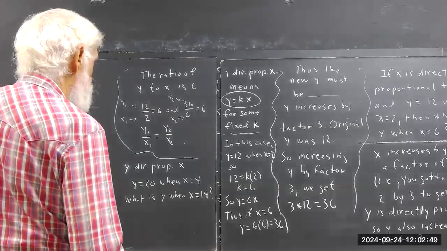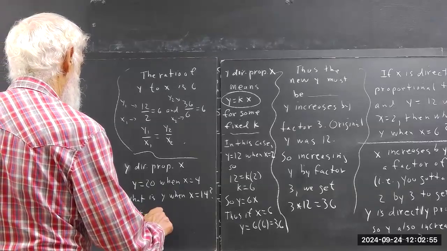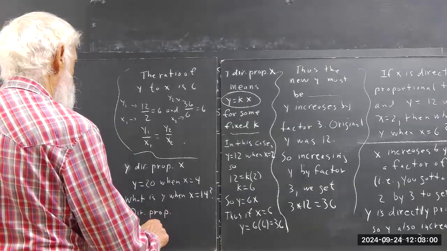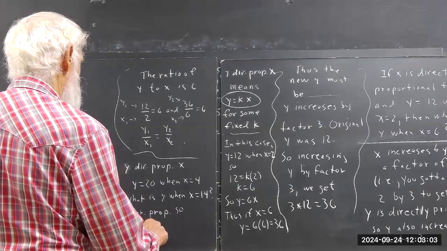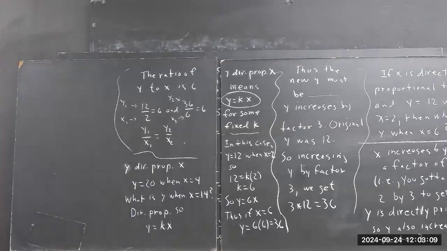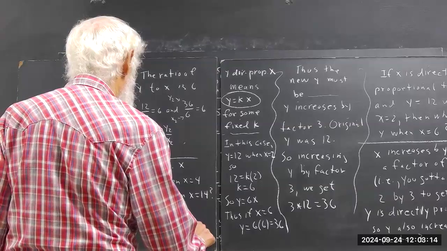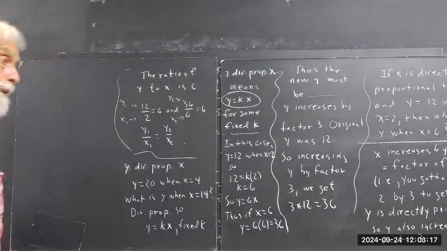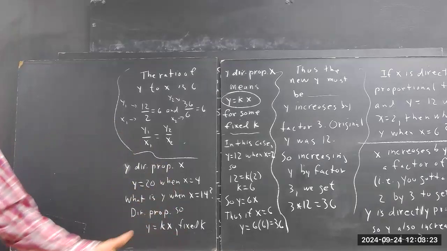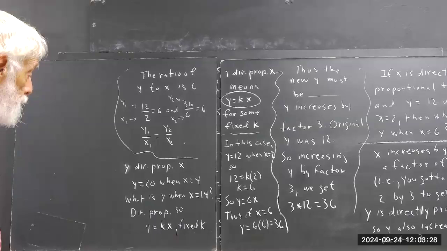And so you write out some words. Direct proportionality means y equals kx. You probably also want to write out fixed k, because this is something people lose track of between doing the assignment by rote and then having to do it on a test. Write out what you're doing.